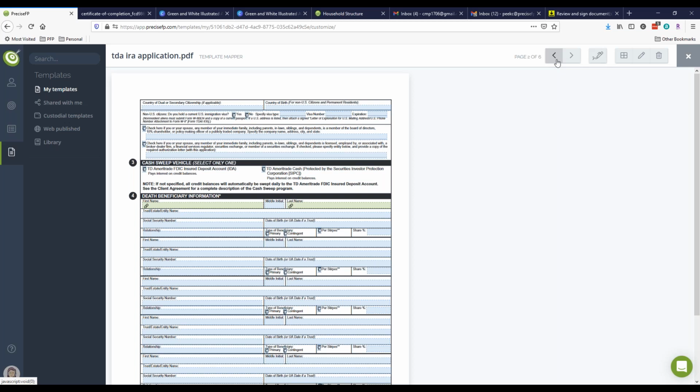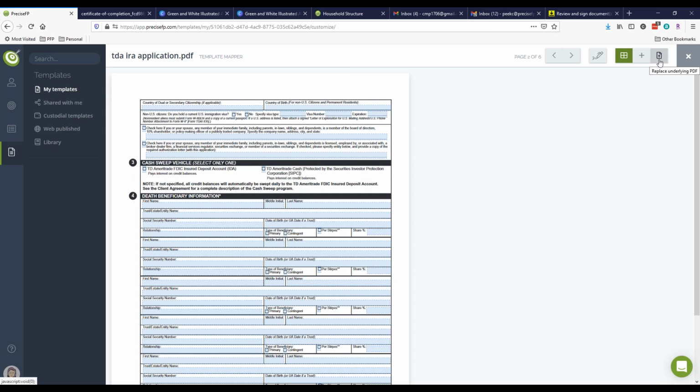And if by any chance they do make changes to the form, especially with broker-dealer forms or custodial forms, which happens sometimes, not often, you can replace the underlying PDF without losing your mapping. Just come up here, click on toggle edit mode, and you'll see this little icon, replace underlying PDF.